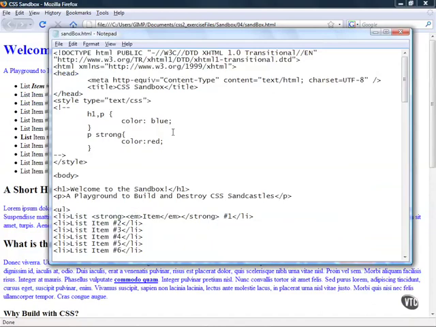I do want to take a moment to look at the sandbox file again to point out that we did use commas in the multiple selectors. So it is a comma separated list, and we used a space between our parent and descendant. So if you're going to be navigating the DOM and using descendant selectors, make sure you put that in a space delimited list. And if you're going to be using multiple selectors, make sure you're using a comma separated list. Now that concludes this look at type selectors, descendants, and multiple selectors.